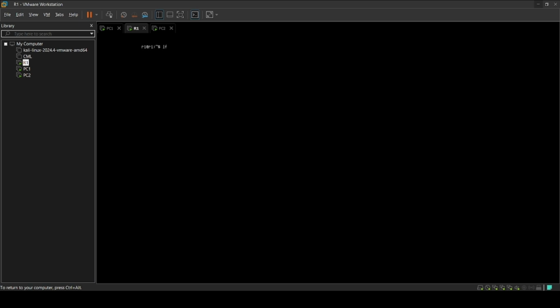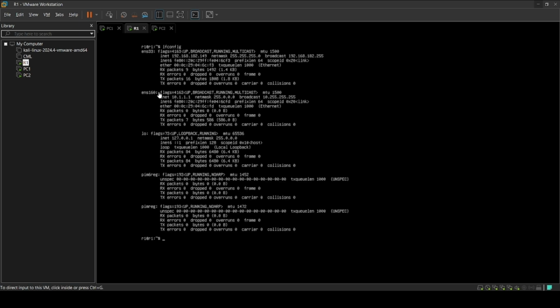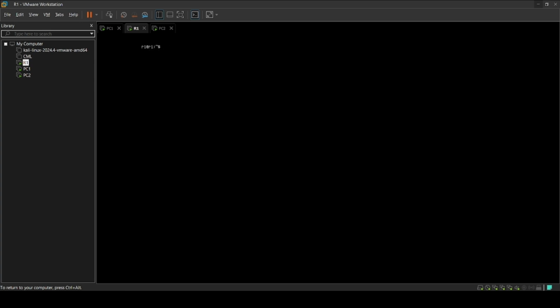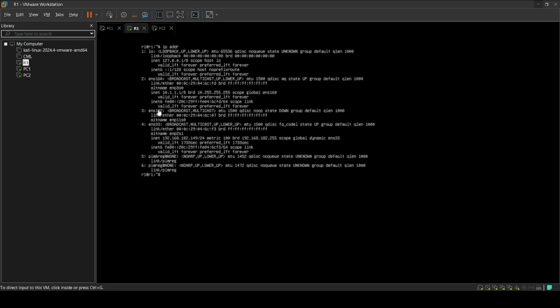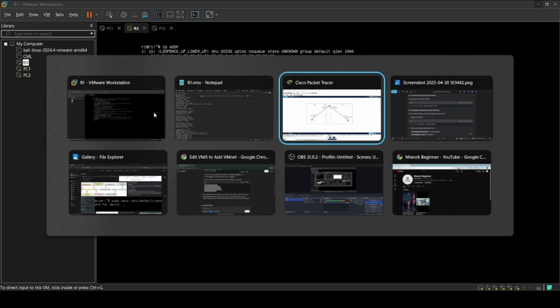And exit, exit, exit, and now you can see with ifconfig. This is ens160 and this is the IP, but we have to give another one. Sorry, actually we have to recreate.